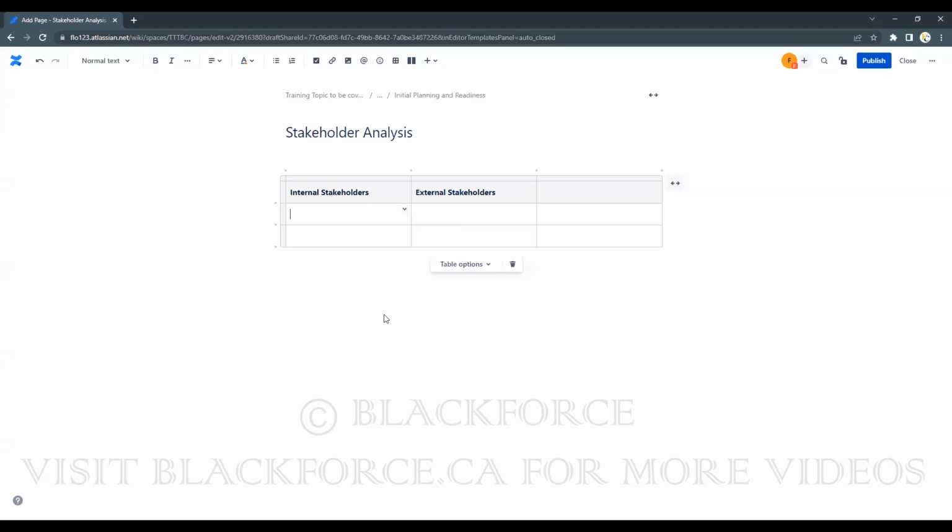So just give 2-3 examples so that we can move on. Who is going to be the internal stakeholders for Flaky, and who are going to be the external stakeholders? Internal users and maybe the business owner. So when you say the business owner, you're saying the sponsor? The sponsor, yes. Okay, the business sponsor.